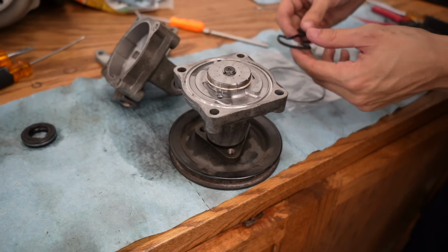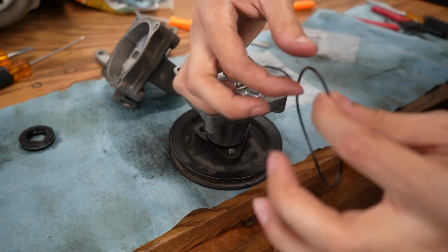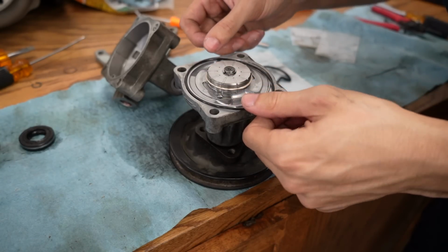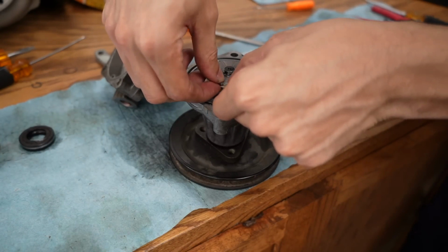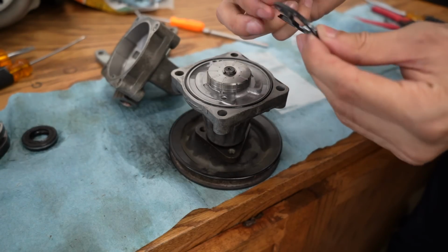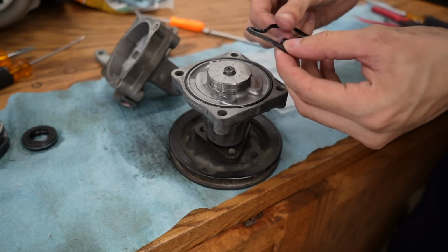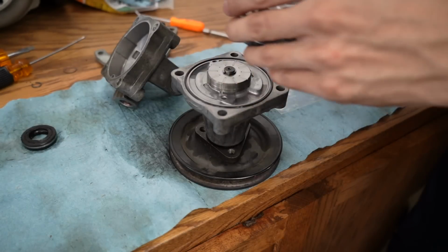Two brand new seals right here. I'm gonna use a little bit of the ATF. This power steering takes automatic transmission fluid, so that's what's going back in. I can also coat this one in some ATF so that it doesn't pinch when you install it. That's the biggest thing. You don't want the gaskets or anything to rip on installation.